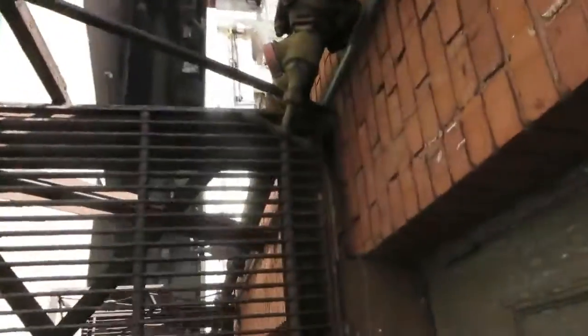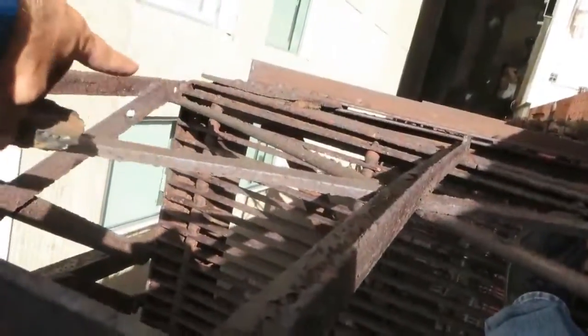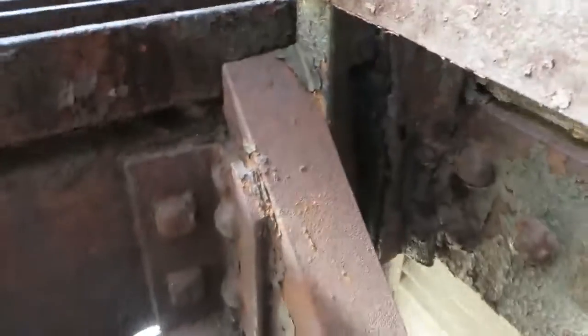Going down, you have all your hose. The firemen need to use this to get fires put out. Look how big that rust jacking is right there. So this platform's a life safety. So staircases, platforms. If this gives out, somebody leans on this, they're gonna fall out. Bathrooms. Somebody reconfigured the place inside so you actually go through a bathroom, with a men's bathroom. Rust jacking. Look.